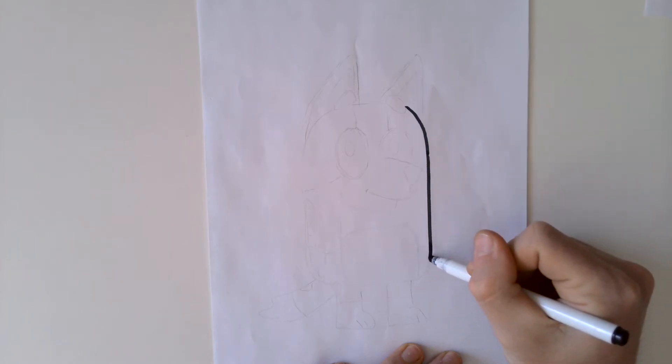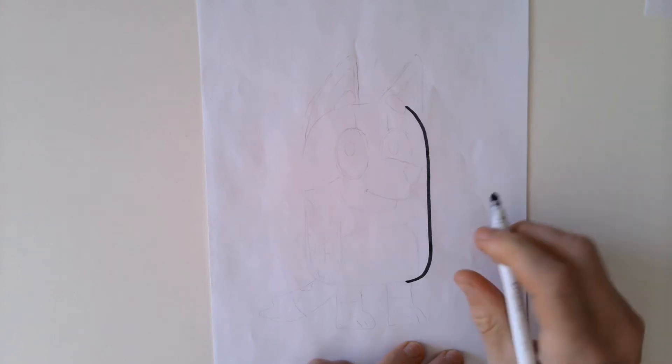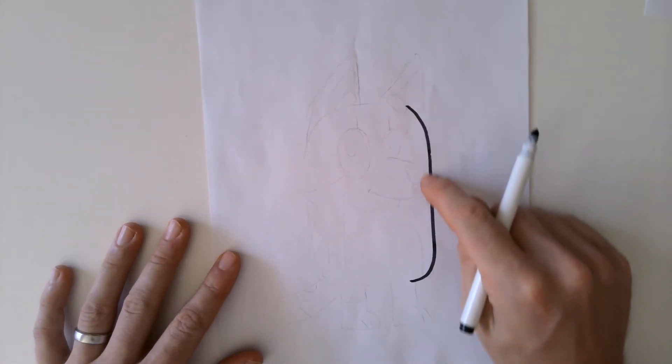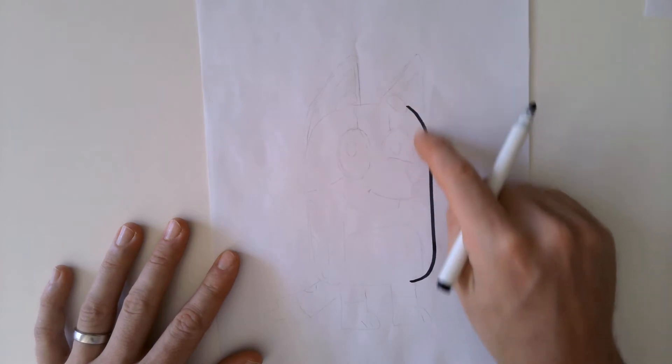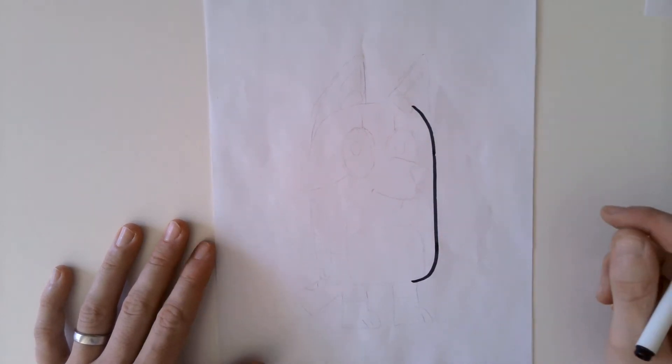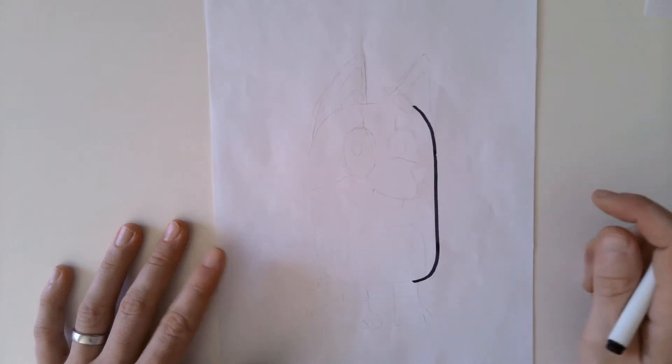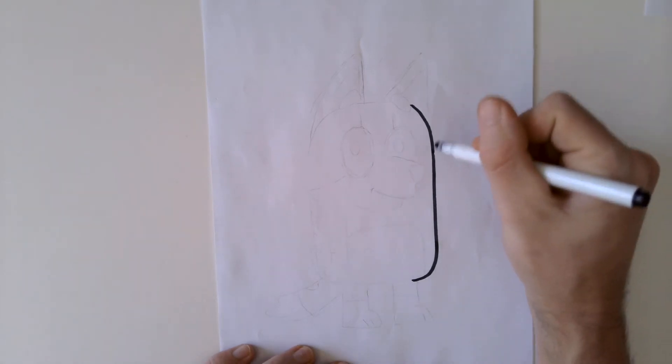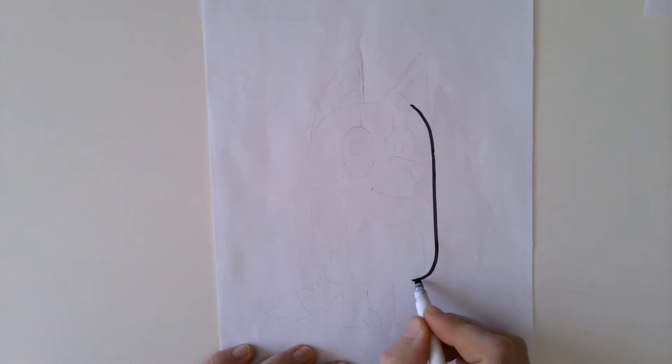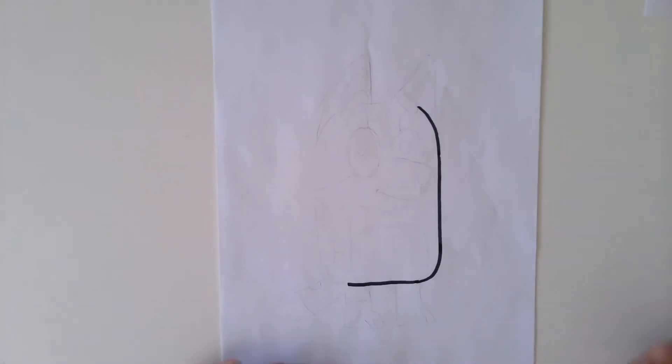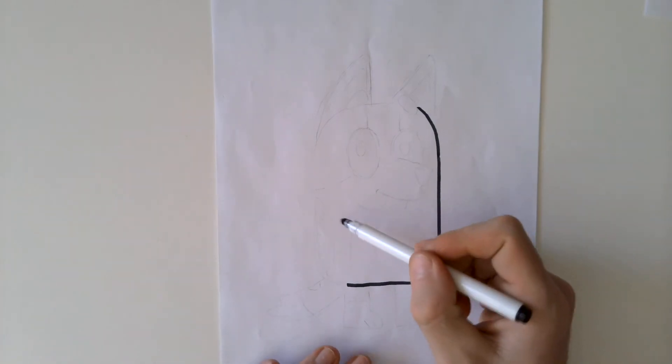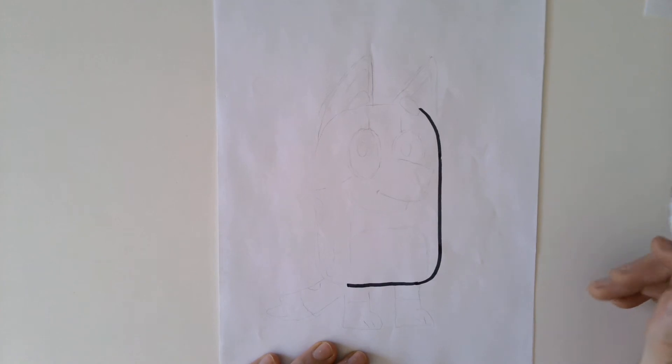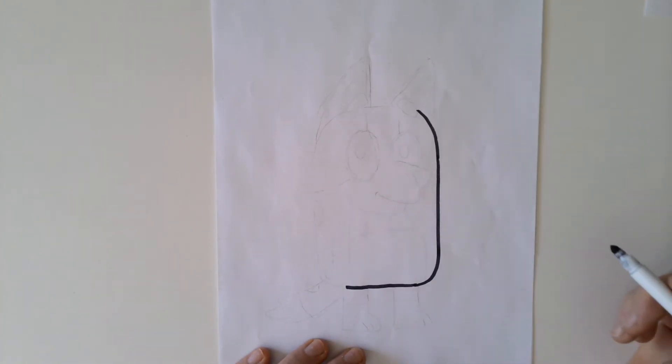And then we're going to do another curve at the bottom. So you can see it's a little bit like a rectangle except the corners are curved quite a lot. And they're curved more at the top. So we're going to do the bottom of Bingo's body now. We've come down, around and we're just going to go straight across. We're going to leave a tiny little gap like this because Bingo's paws are going to be coming down here.